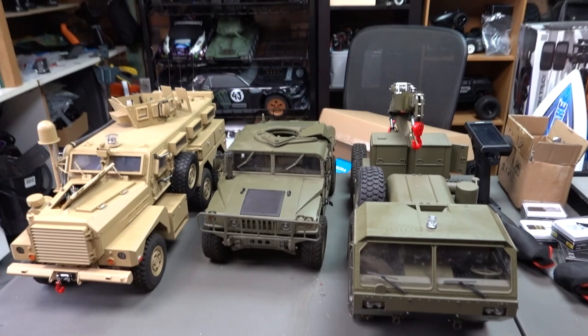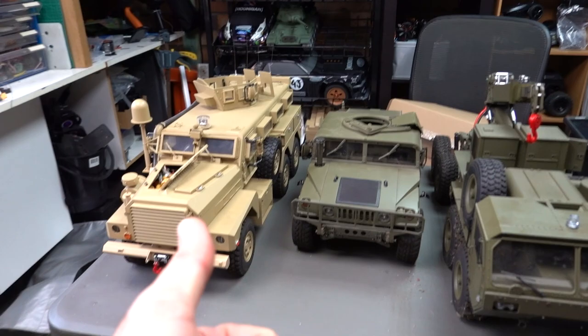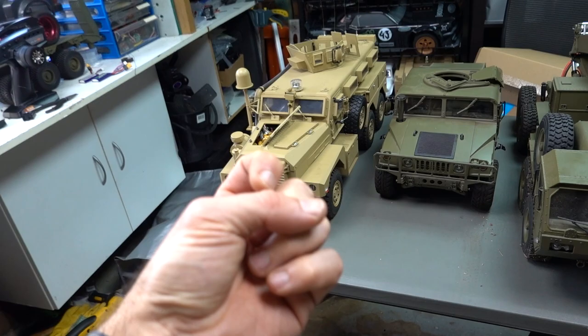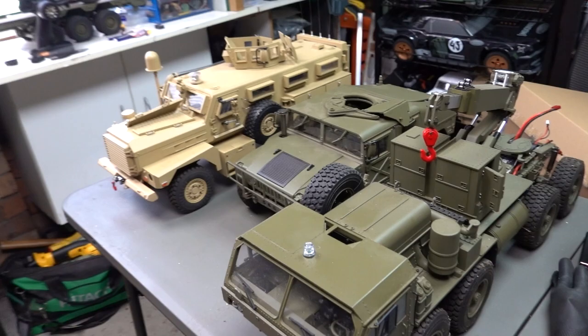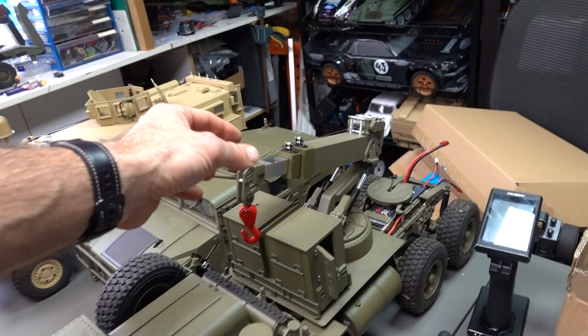What do you guys think — have you got this car? I hardly use them and I should — I've just been really flat out with time. But I just think they're amazing. The value for money — they're plastic and metal, and a lot of parts are metal, and decent quality too. I've never broken anything to do with the drivetrain or anything like that. Just those leaf spring eyelets — I smashed them, I think it just dropped and hit one. But the parts are coming, they look awesome, they're prototypical, and the option parts you can get are amazing. The value for money is incredible.